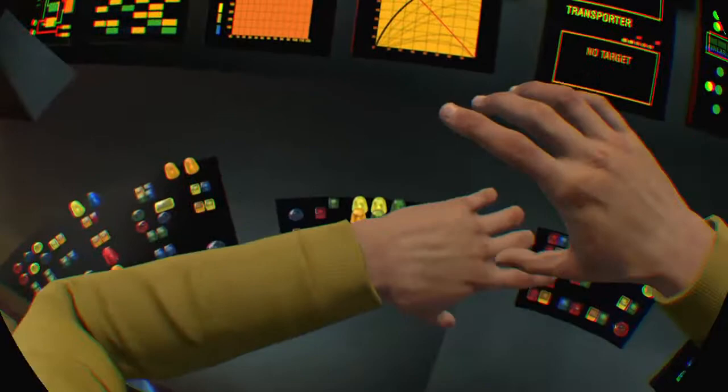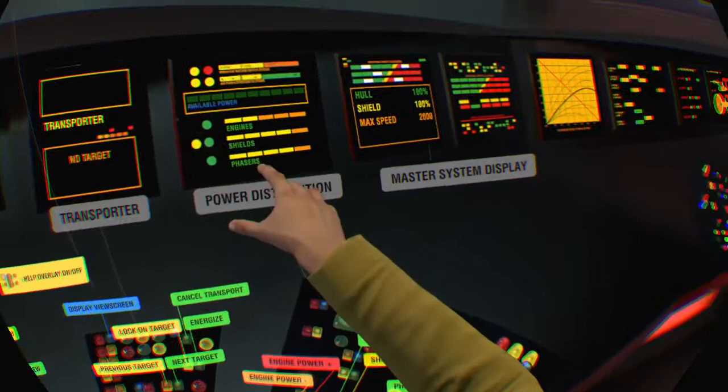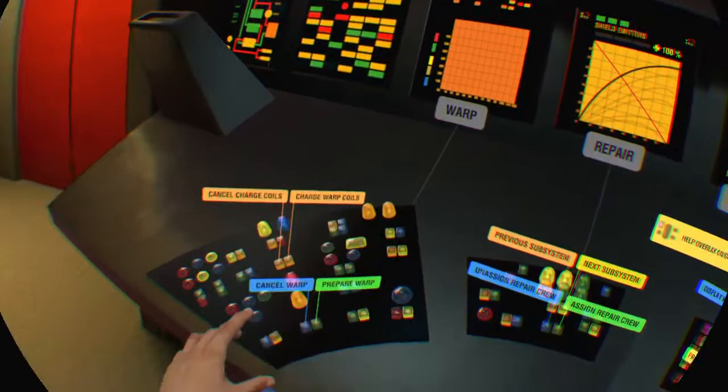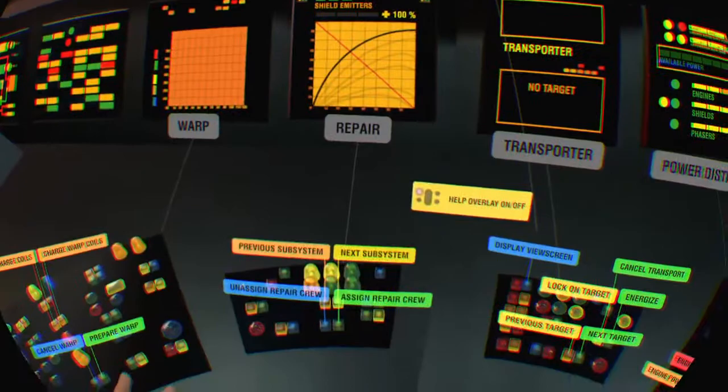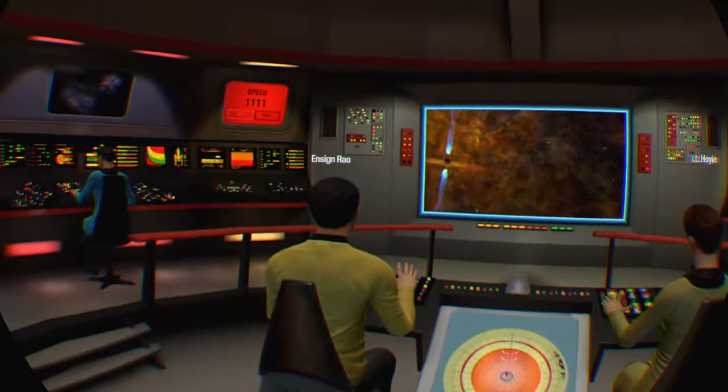And holy crap, yes, power distribution is over here. And you're just increasing or decreasing using that. Master system display there. Transporter, repair, warp. Wow. This is almost like challenge mode, it feels like. Be very interesting to run a mission this way. But like I said, I just wanted to give you a chance to see what this looked like.